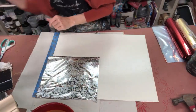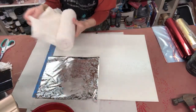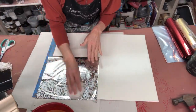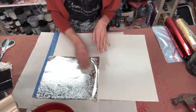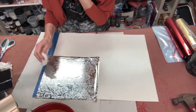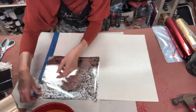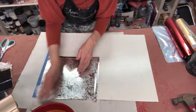Once it's on, okay, we're going to grab some cheesecloth. You can also just grab a terry rag. Anything that's a nice soft rag is what I like to use. And I try not to put my hands on it to begin with because everything, like I said, can transfer. So you basically want to just rub the surface with something soft and try to keep your hands off of it as you can. Okay, and like I said, this board has been laying around for a while, so I can see that there's something stuck to the board that's even preventing the foil from completely touching it. So we're going to see if we can get that off. And then I'm just going to smooth it right down.